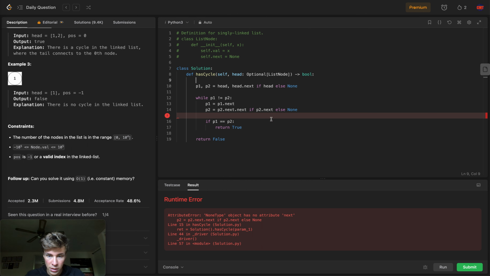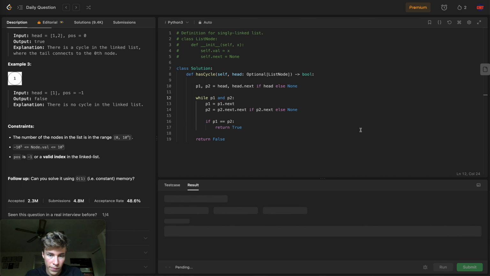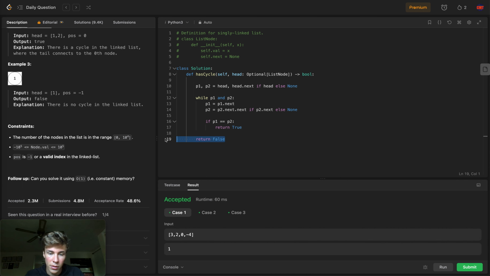NoneType is not... so I thought that I got rid of that. Okay, then let's just say P1 and P2, so if they both exist. Because if they don't both exist, then I'm definitely just going to be saying that there's no loop. So here I've updated the condition to be that P1 and P2 actually are nodes.